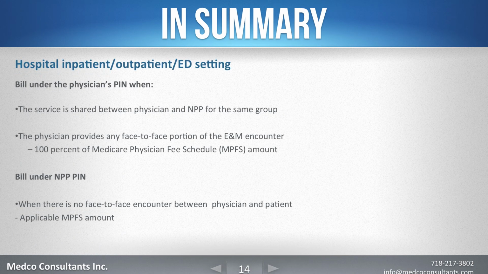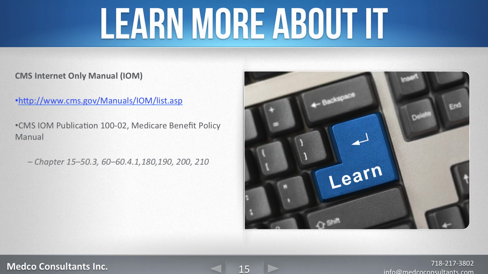In the hospital, inpatient, outpatient, or ED setting, you can bill it under the physician's PIN when the service is shared between the physician and the nurse practitioner or PA for the same group, and that is a split shared visit. And they have their own certain rules and regs that need to be addressed before one can bill a split shared visit. That's where the physician would need to provide the face-to-face portion of that encounter on the same day that that PA or NP saw the patient. In those cases, they would be billed as a split shared visit and would get 100% of the Medicare fee schedule. When there is no face-to-face encounter between the physician and the patient, you would then bill that under the nurse practitioner or PA.